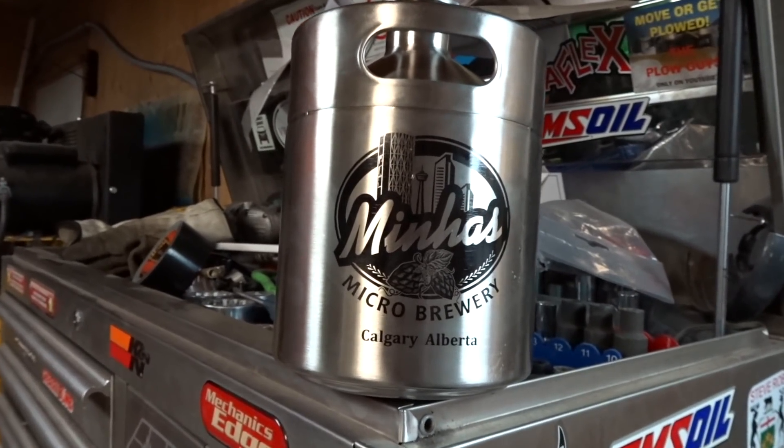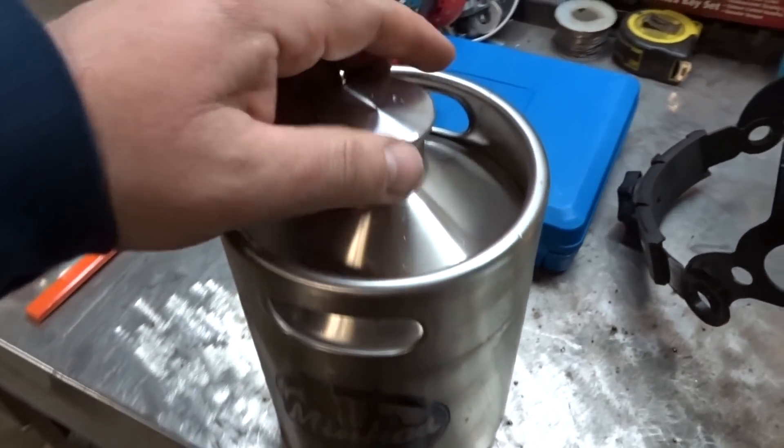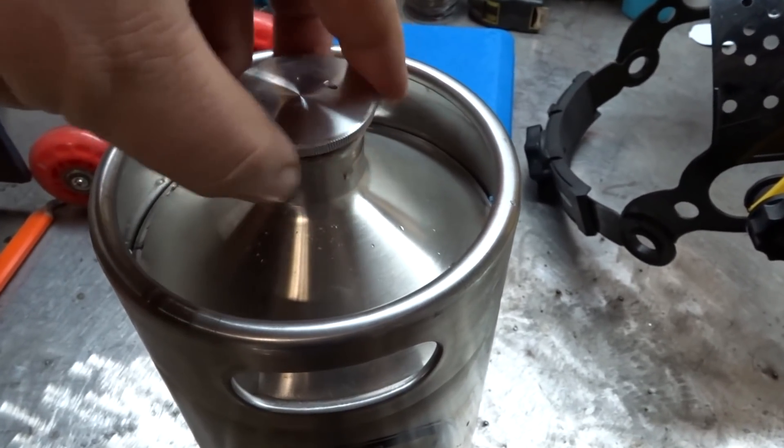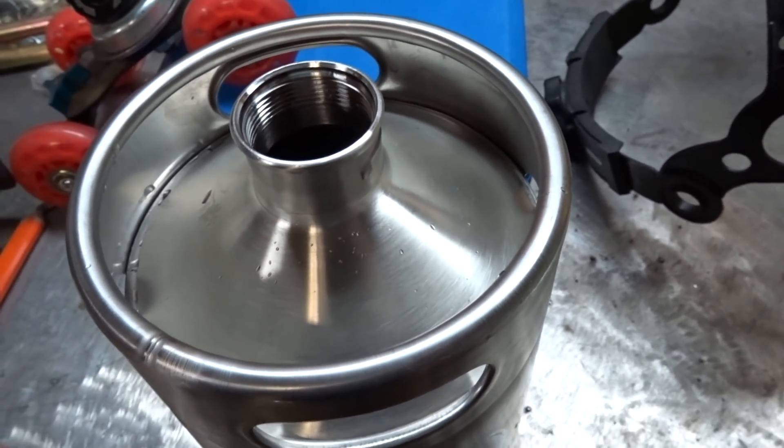One of my biggest pet peeves right here — this guy in the F-350, turn your lights on. Just got back from the brewery. Check out this bad boy right here — little mini keg. All the good beers were out, so I got this grape beer. It's like the hard root beer but it's grape flavored. Alright, beer time — this is what I'm talking about. Maybe not real beer, but grape beer.